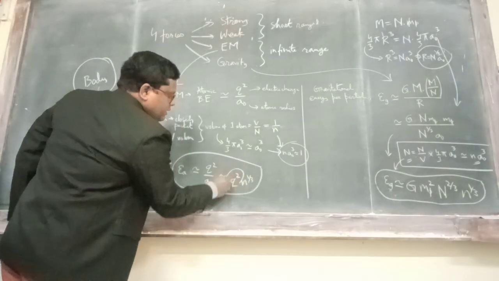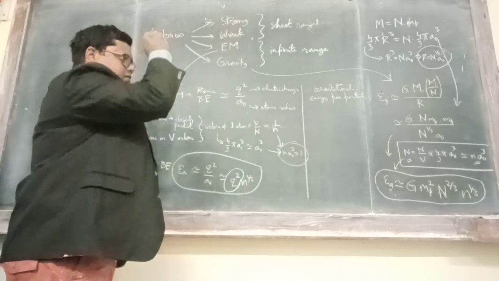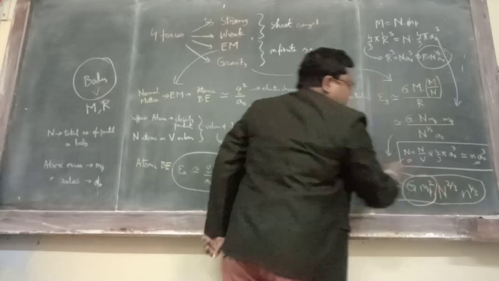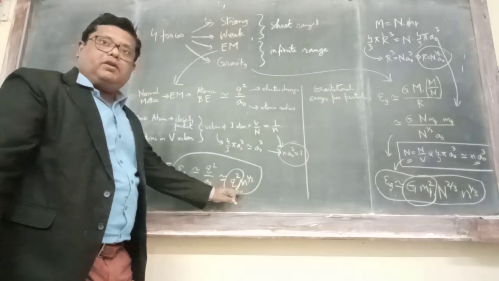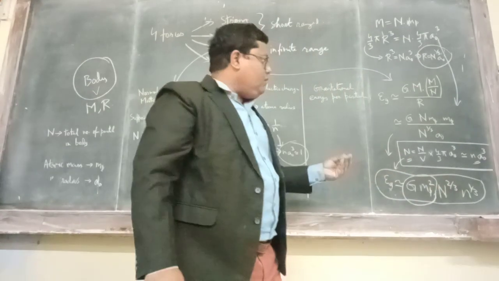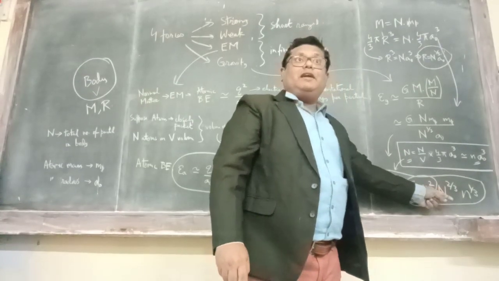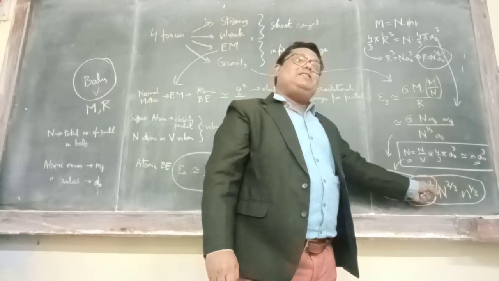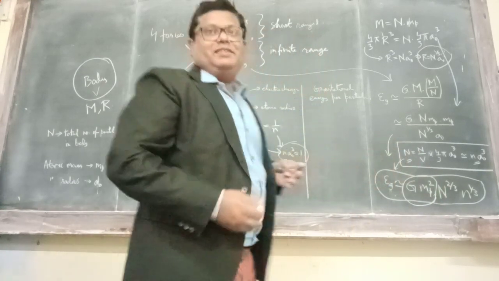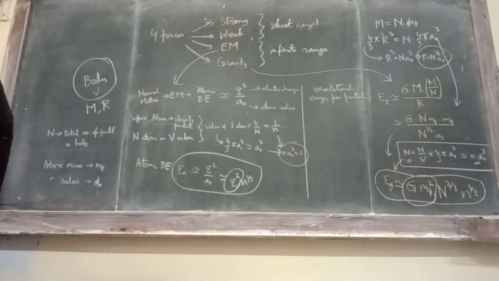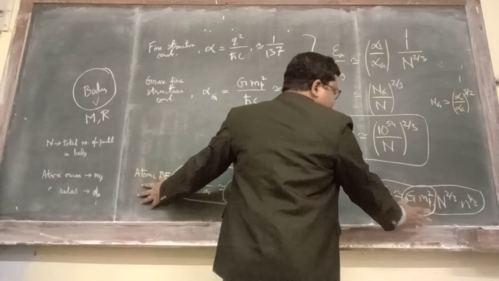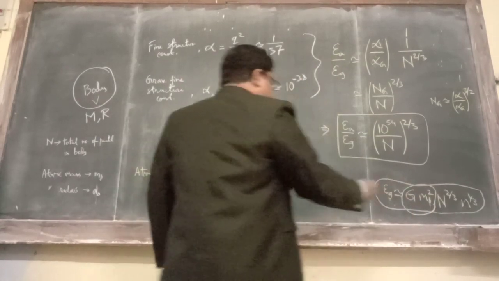What do you see? This is a constant, right? Whereas here, this is a constant. Both have n to the power 1 by 3 dependence. But here we have got this extra term, the number of particles. And this is what will make our poor child important. Okay? So we have got this atomic binding energy and the gravitational energy per particle, right?